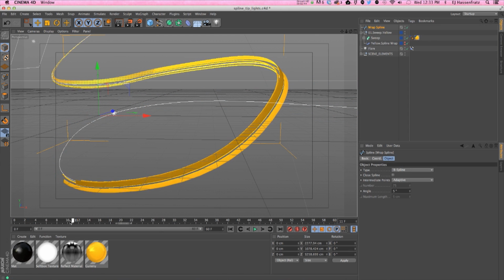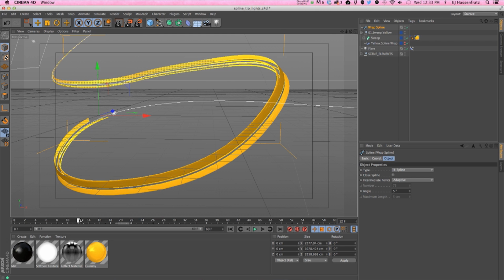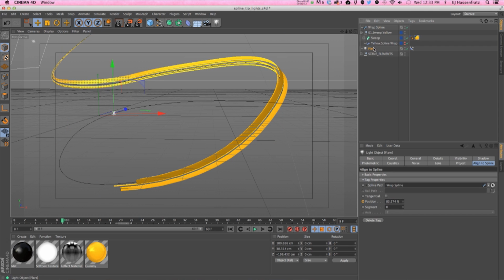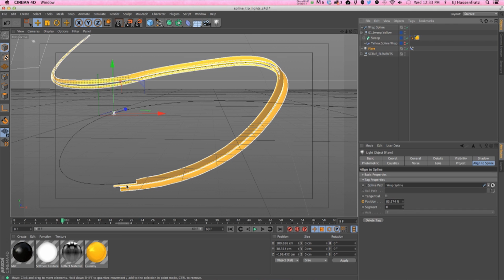Alright, so what do we want to do here? What I want to do is the same exact concept that we did with the cord and the phone jack, except that I have this little light here. I want this light to be positioned right on the tip of the start of this streak.